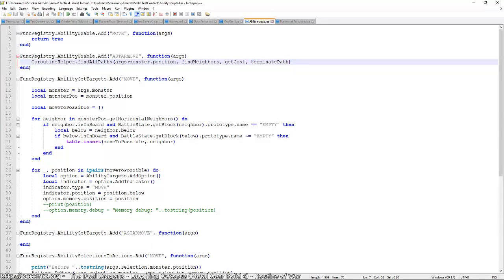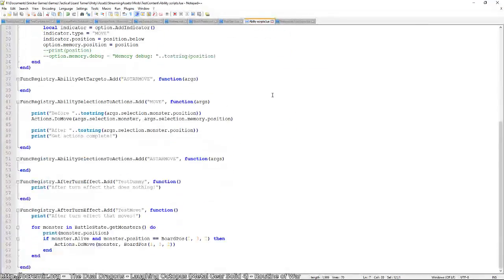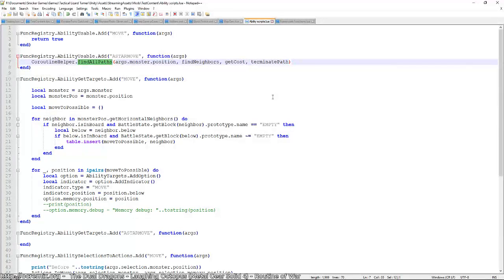I wonder if there's a better way to pass all these objects. Like, it might be nice if you could register a certain type of pathfinding, I don't know, I guess prototype or something, and that way you could define these functions beforehand, and then you could just say find all paths using a specific set of functions. I might do that.